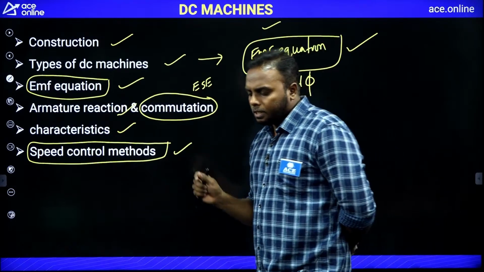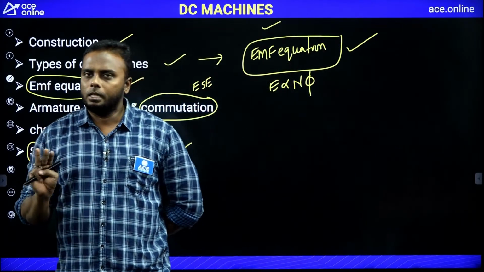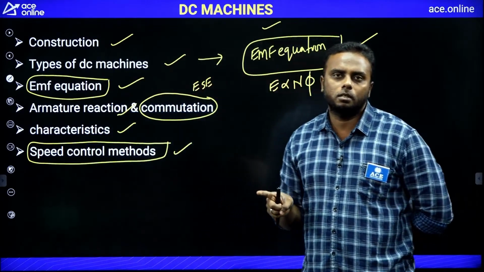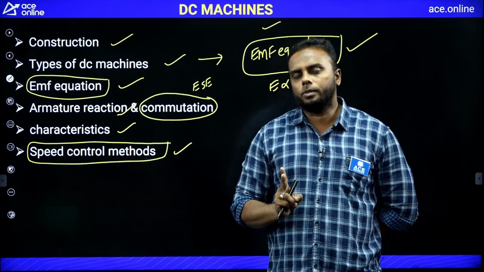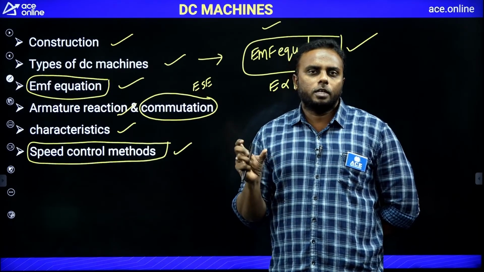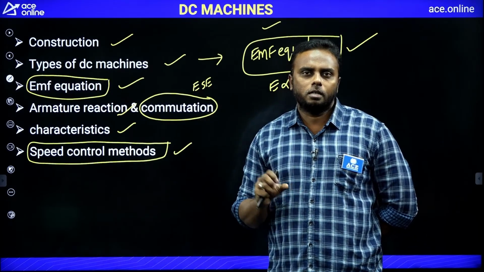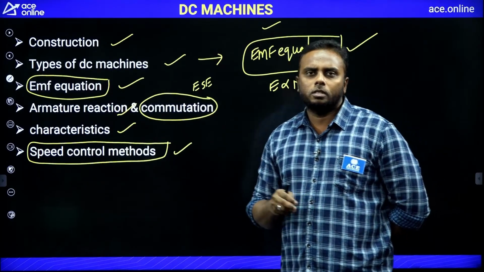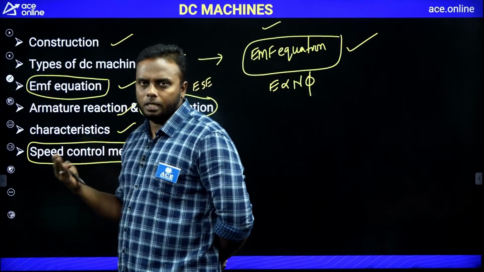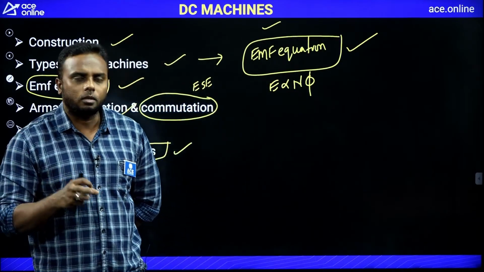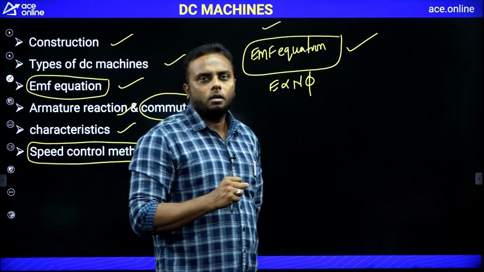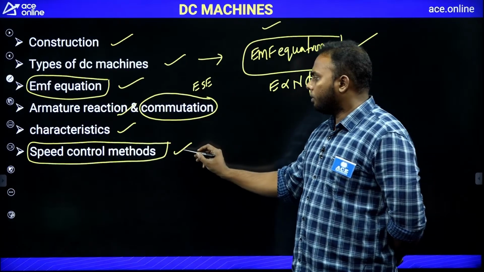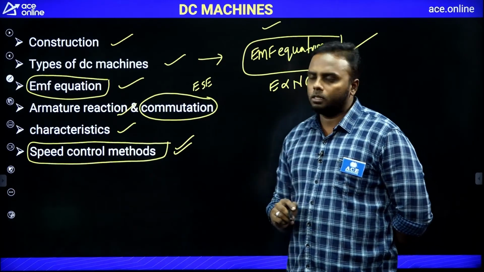What are the speed control methods of a DC motor? Three methods: flux control, armature resistance control, and voltage control. Out of these, flux control will give above rated speed and the remaining two methods will give below rated speed. Here we have numericals with different conditions: the power condition, the torque condition, or load torque variation with speed, proportional to speed, square root of the speed, or square of the speed. These numericals you have to go through in speed control methods.